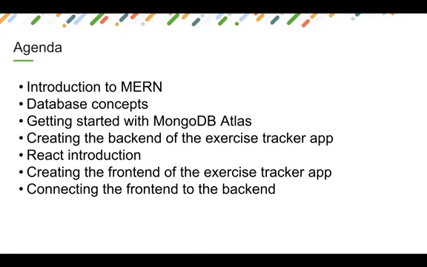We will first start with an introduction to the MERN stack. Then we'll go over some database concepts. Then we will talk about how to get started with MongoDB Atlas, which is the database we'll be using for our MERN stack app. Then we'll get into our code, and I will actually create the backend of the exercise tracker app and show you how I do it. After that, we will have an introduction to React, and then start creating the front end of the exercise tracker app with React, and finally we'll connect the front end to the back end.